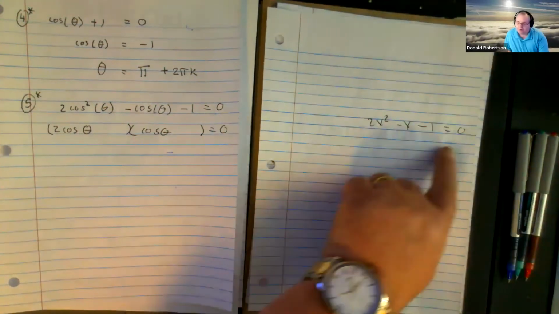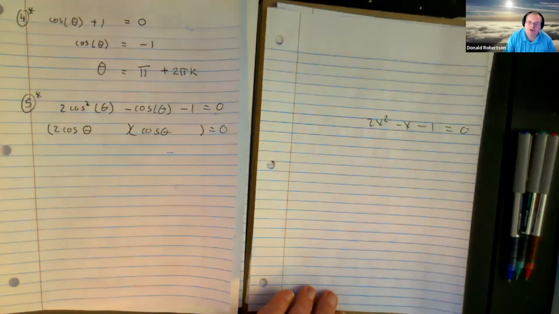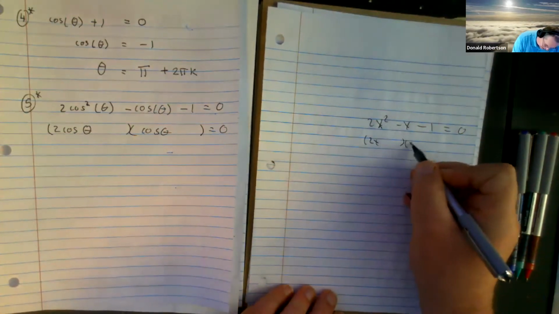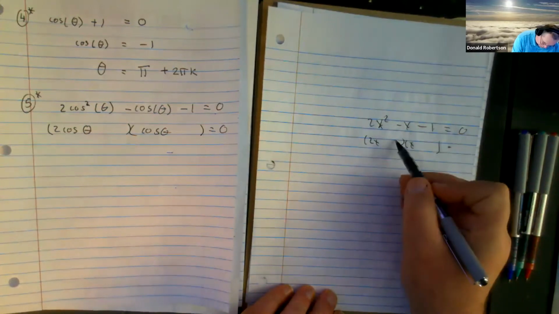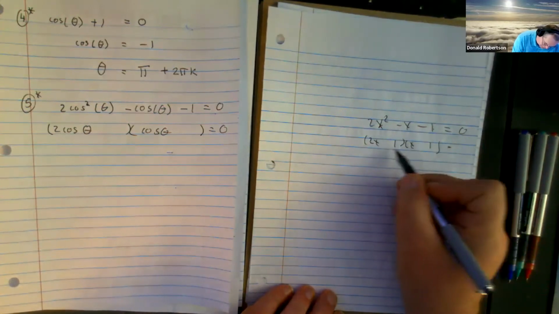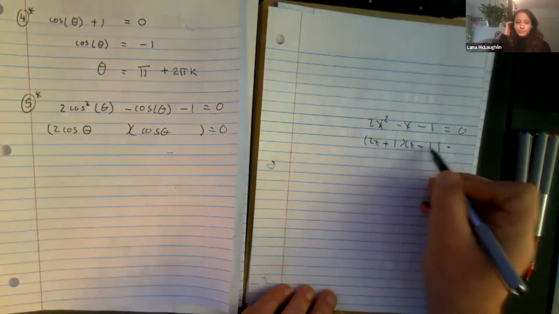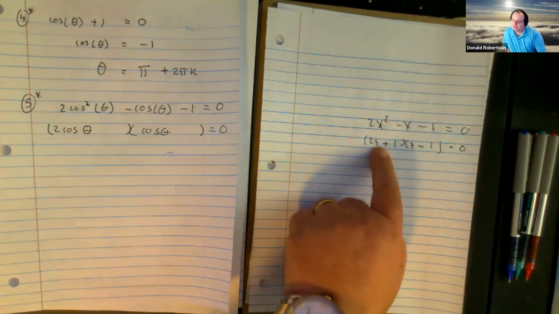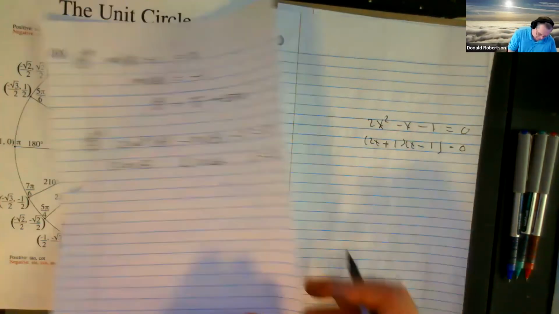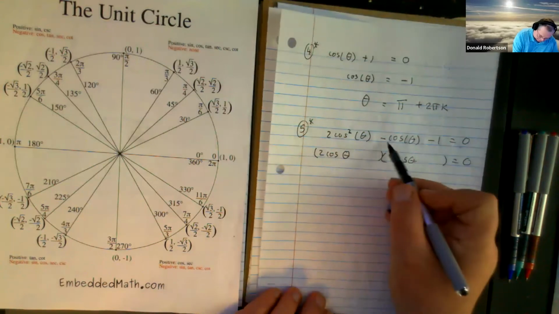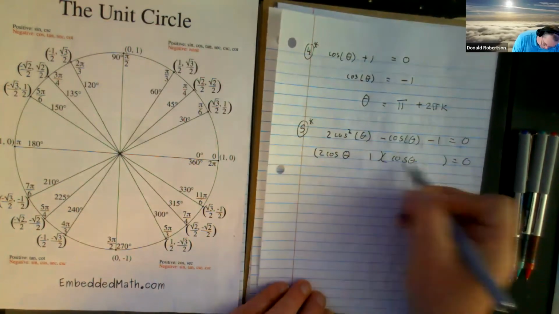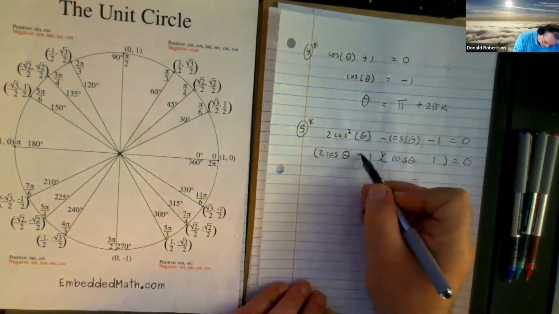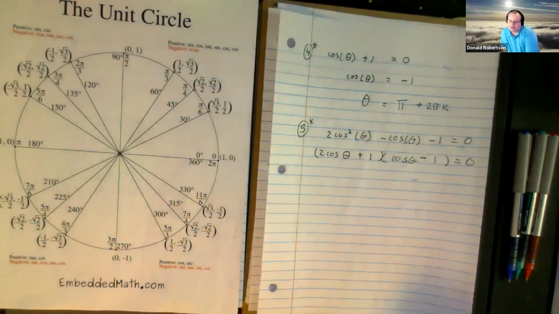If I went and said to you, factor that, I hope you would say, it's not too bad. 2x squared gets me 2x and x. I need to have two numbers, 1 plus, 1 minus. If I put the +1 here and the -1 there, everything comes out. Do you agree that's how that would work? Factor, you've got 2x squared, take away an x, add 1. So we are looking at two numbers that multiply by 1. Since this is going to be negative, that is the combination that works.